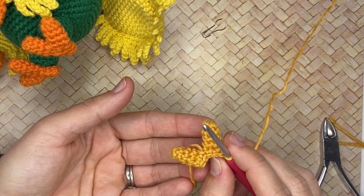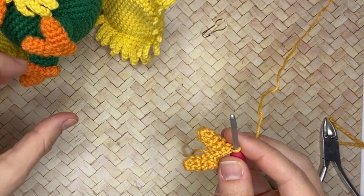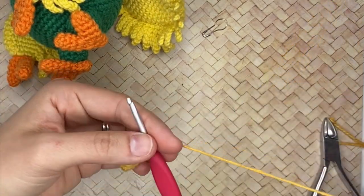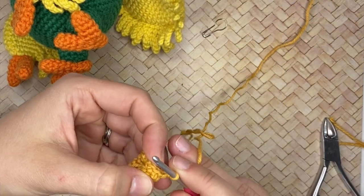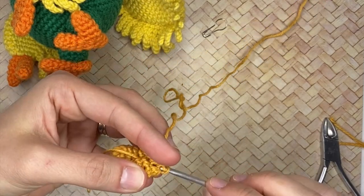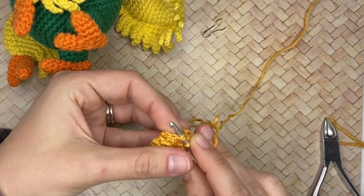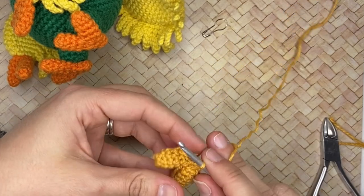And then the next step will be to just decrease and to finish the back of the foot, just to make that shape here. So the next round, you'll just decrease six. I like to use invisible decreases. So I just take the first loop of my stitches that I want to decrease together and decrease. And again, if you'd like a refresher video on how to do this, I have detailed instructions in my Amigurumi Basics series.